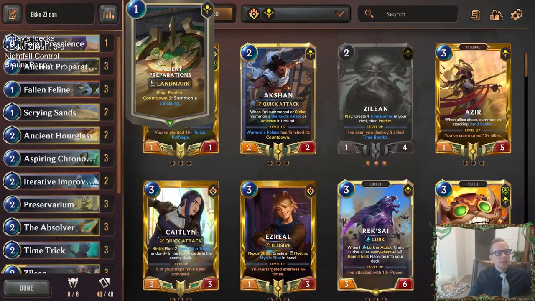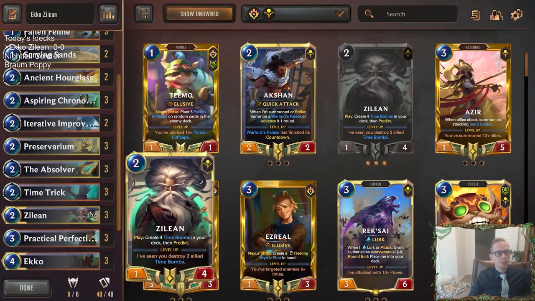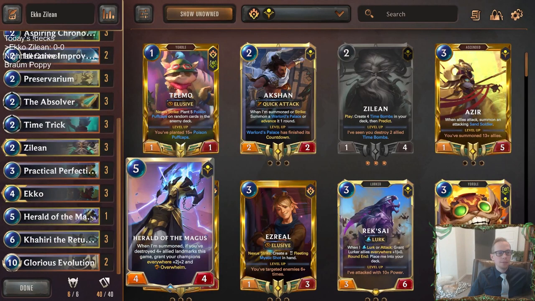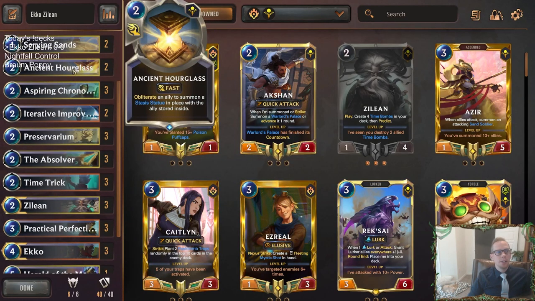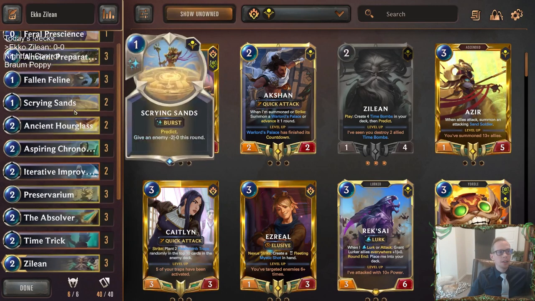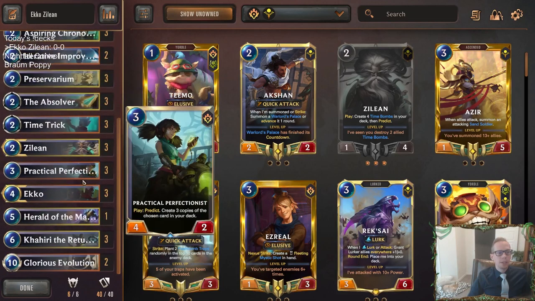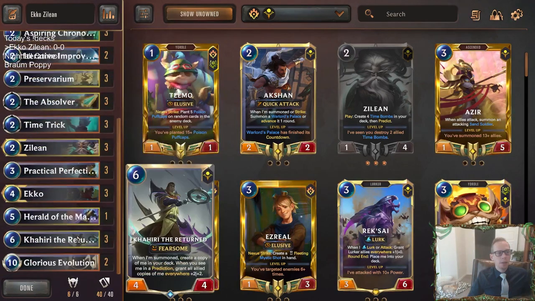But we have three Ancient Preparations, two Ancient Hourglass, three Preservarium, and then, of course, the Time Bombs that Zilean can create. So those are going to be our ways to get to four landmarks. And if we do have Herald going, then we can also use Hourglass to reset it and get another buff, or of course Iterative Improvements. I feel like Iterative Improvement can go with a lot of cards in our deck, whether we want a 3-4 predict, or more predicts with the Perfectionist, or maybe more Hexite Crystals with Fallen Feline. But then of course our top end cards, like that Herald or Khahiri, could be a good one to Iterative Improvement.